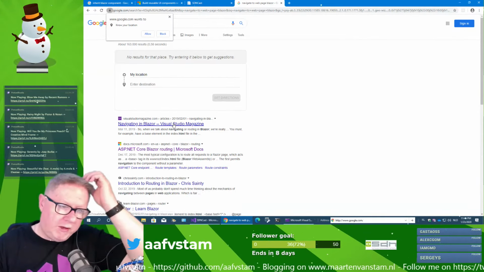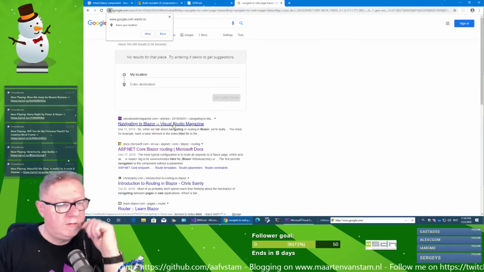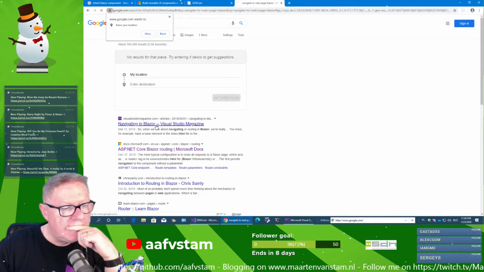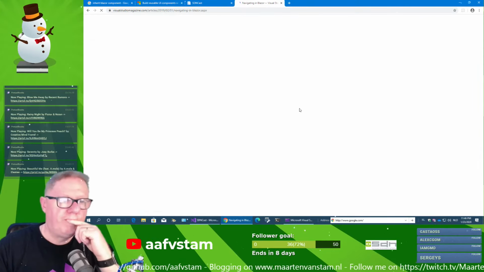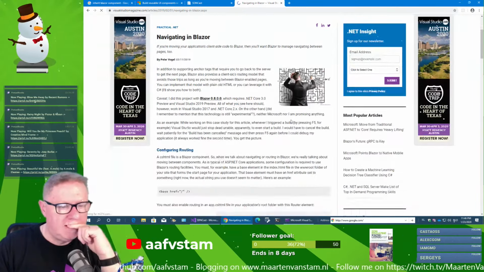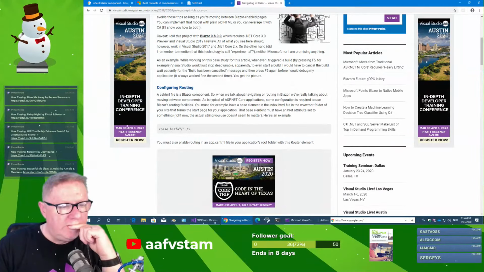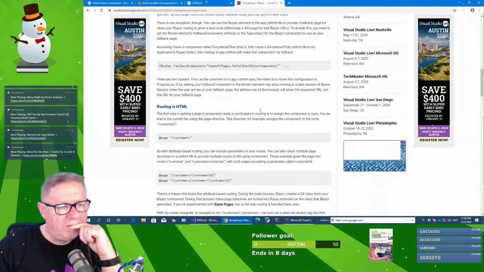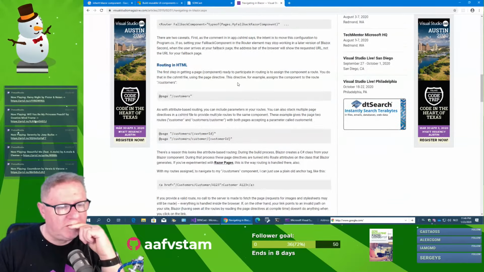Navigating in Blazor. Base href. Whatever. What if I just need to go somewhere?